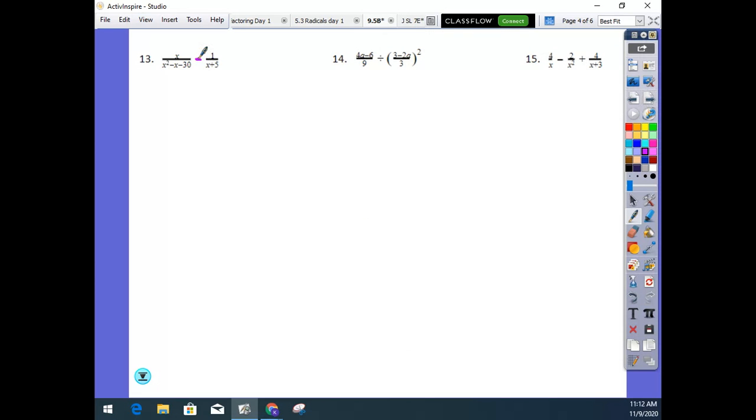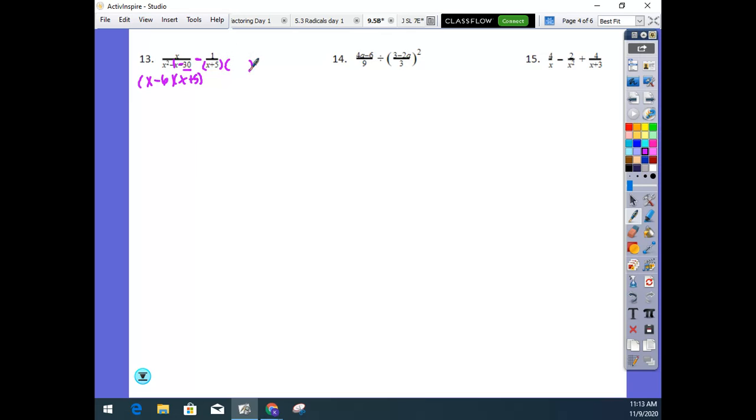This is a minus, so I need a common denominator made up of common factors. So I need to factor x and x, factors of 30 that subtract to get 1, minus 6, plus 5. If you get stuck factoring, a lot of times this other denominator will contain a common factor. So that means this side should have an x plus 5. That might give you a hint.